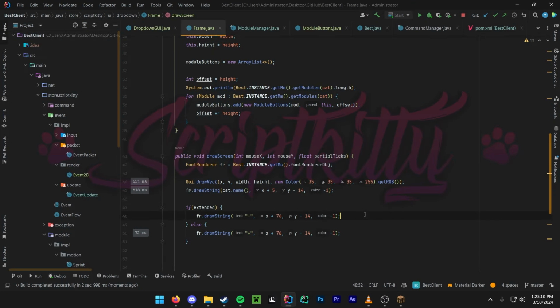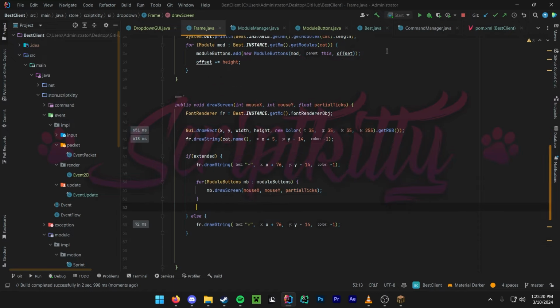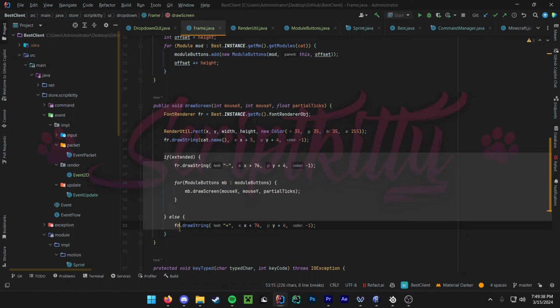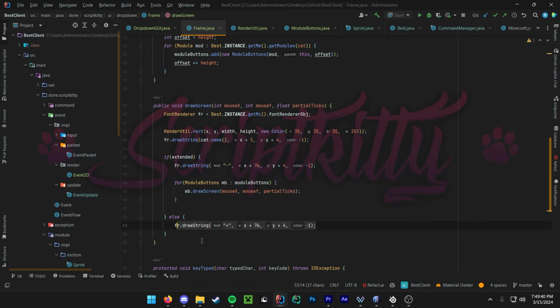So now, if extended, what we're going to do is, beneath this drawstring or above it, doesn't really matter, for module buttons MB, MB.drawstring. That's good. Post-production pointless here. What you could do instead of this as well is use extended question mark, and then this would be plus.